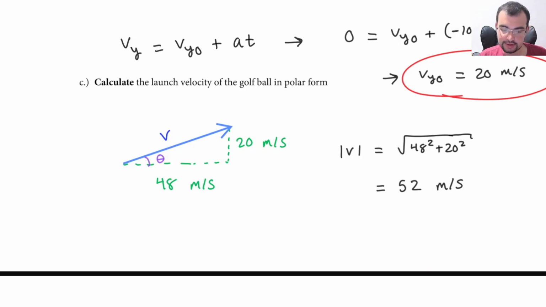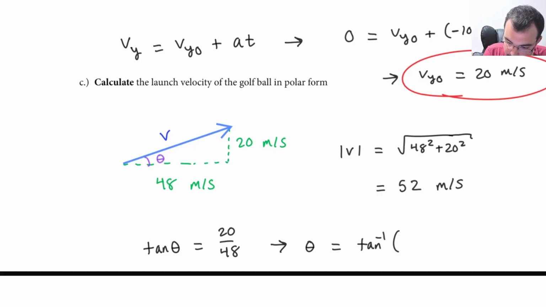And then what is theta? So whenever we're solving for the angle theta, we're usually using tangent, right? Because tan theta is equal to the opposite side divided by the adjacent side. That's not my answer. I want what's inside the tangent. I want theta, so I have to undo the tangent. So theta would be inverse tangent of 20 over 48. And it's impossible to get both of these things to work out nice, so I know this will be a decimal that I need my calculator for. 22.6 degrees.